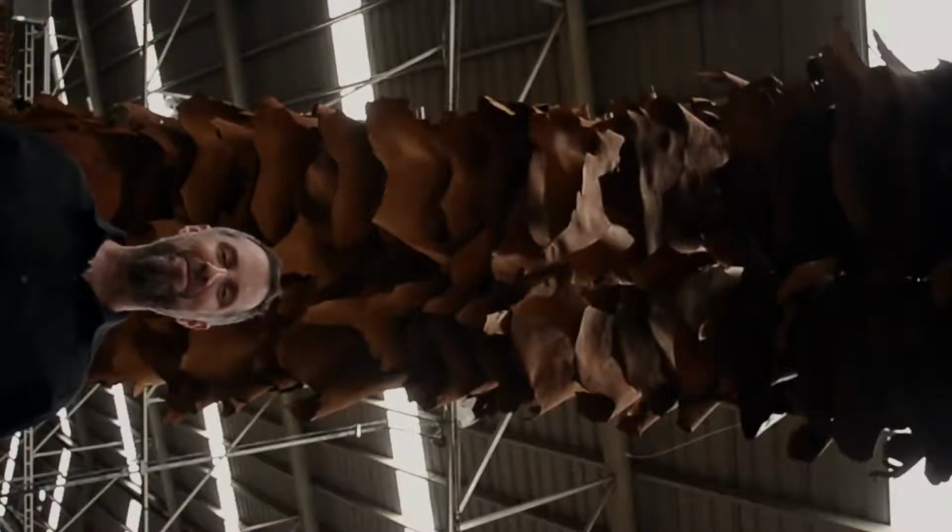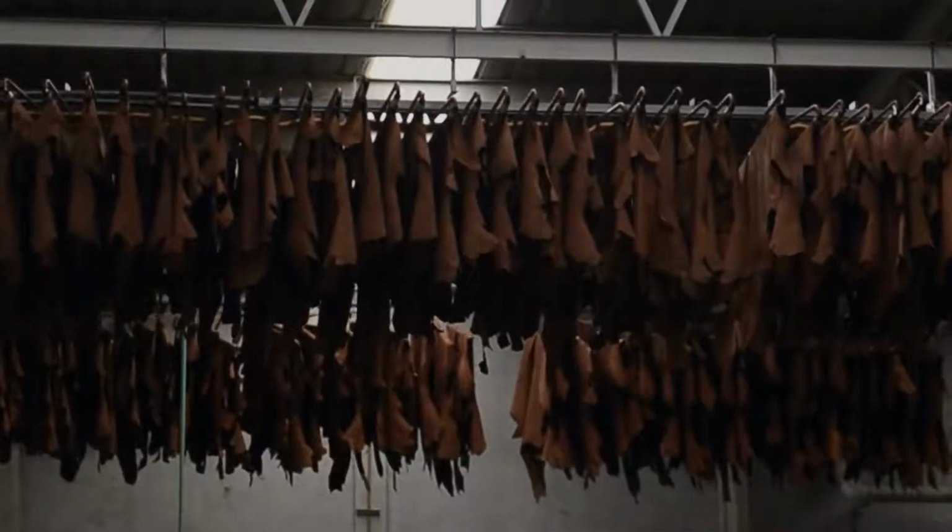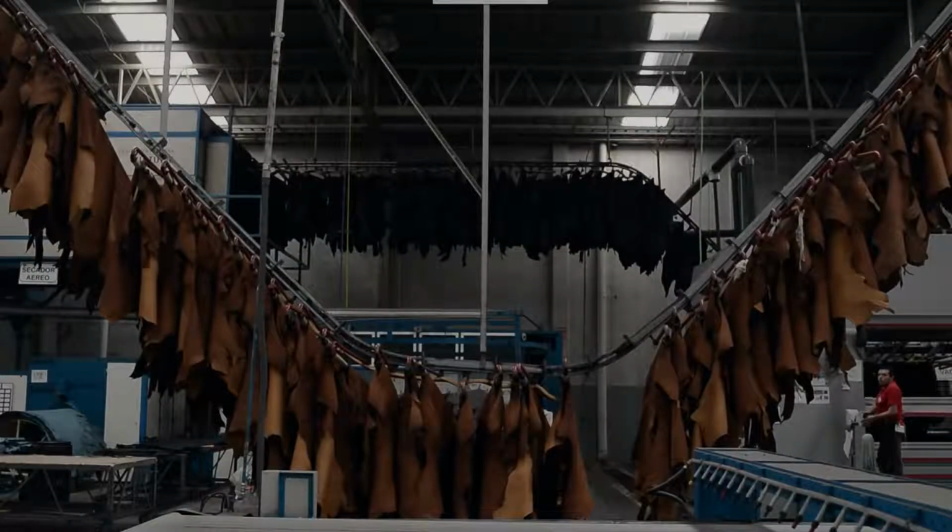So the next step in the drying process is hanging. What they do is they hang it on these racks, and they go all the way around, come back around here, really slowly, and they go through this big long oven here.